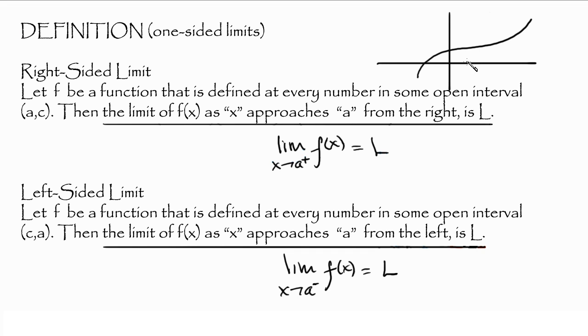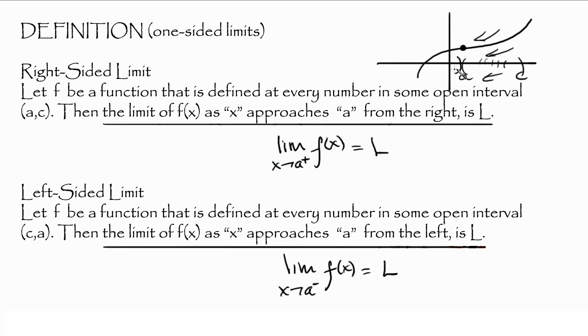Let f be a function that is defined at every number in an open interval, a to c. Okay, a to c. All right, and then the limit of f of x as x approaches a from the right. So basically, c is just like 1 to 3. So the x's are the ones inside of here. As you're going in this direction, it looks like it's approaching that point right there. It's like the other graph, except the open interval is shifted to the right of that point you were dealing with, and you're talking about stuff happening on this side.